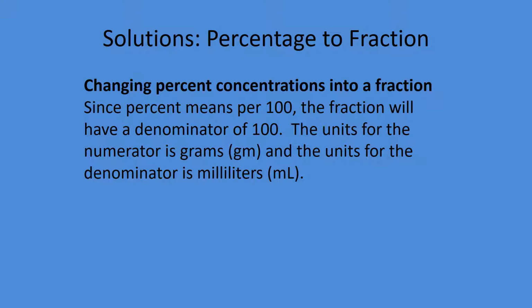Solution percentages. Going back to our first lesson, we were able to convert from fractions to decimals to percentages. Solution strengths use the same convention. They use the fraction and turn it into a percentage. For us, our numerator will have units of grams and our denominator will have units of mLs, so you'll always put grams over mLs. Make sure you're in those units. If you're in kilos, change it to grams. If you're in liters, change it to mLs. That's the fraction we'll make.